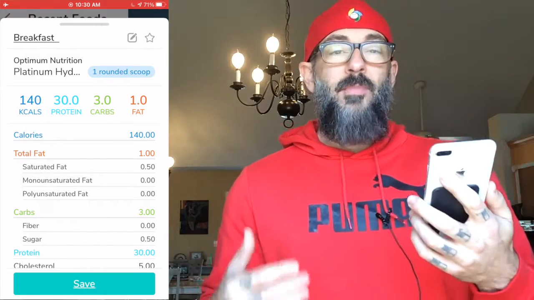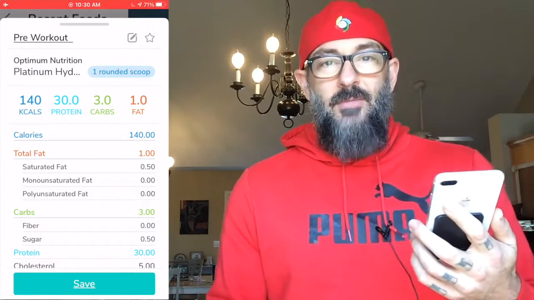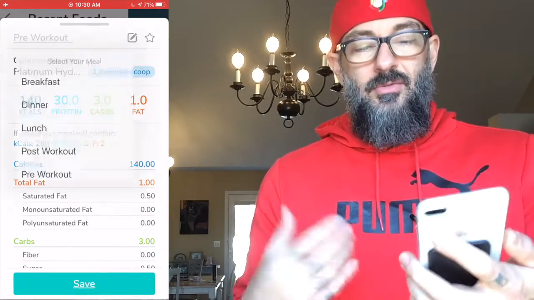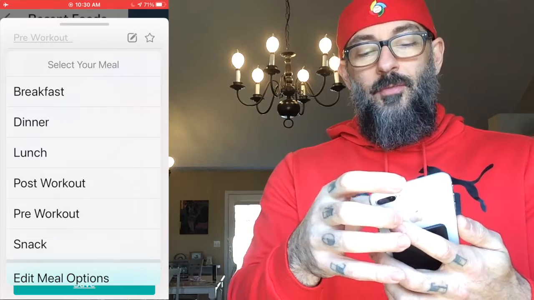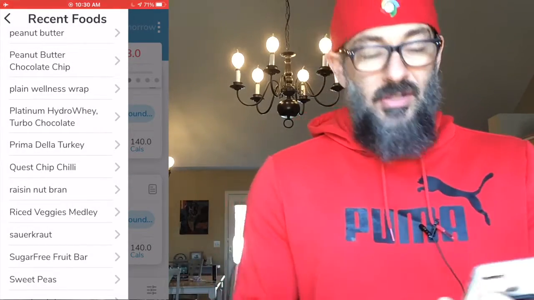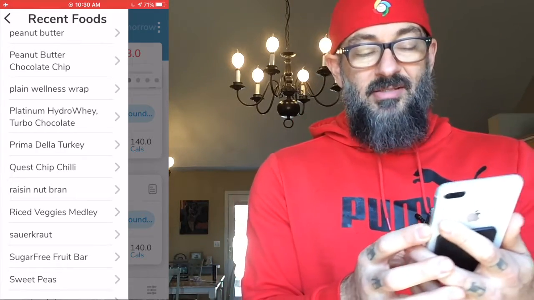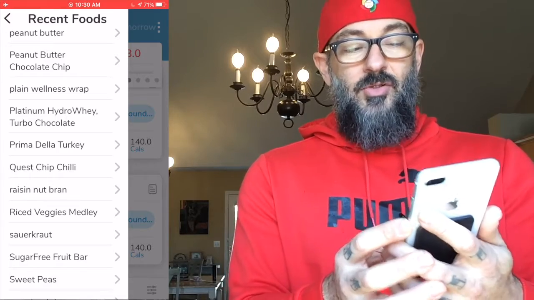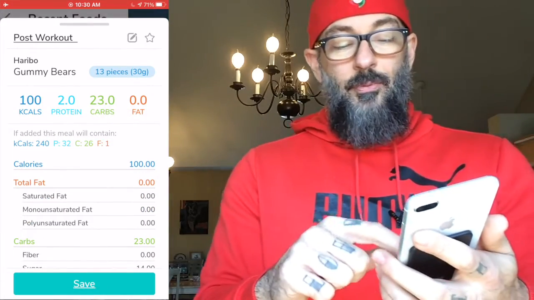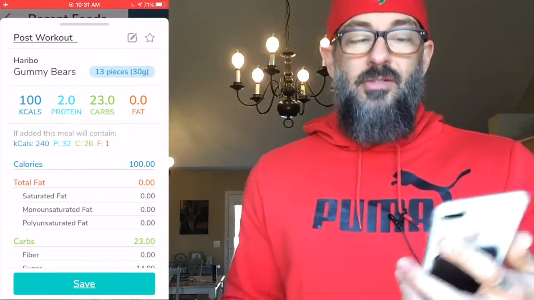Now, I also know that for my pre and my post, for sure my post, sometimes my pre, if I can afford it, I want a couple of carbs in there for my post-workout recovery. So what I'm going to do for my carbs, and I've been doing this for a few weeks, is 1 serving of these Haribo gummy bears. Nice little 23 grams of carbs there for a single serving. That'll turn nicely into some energy for me to recover from my workout. So it's already on post. I'm going to select that. So you can see here, just right off the bat, I have a pre and a post-workout in here as well. My numbers at the top have started to decrease, so that's great.